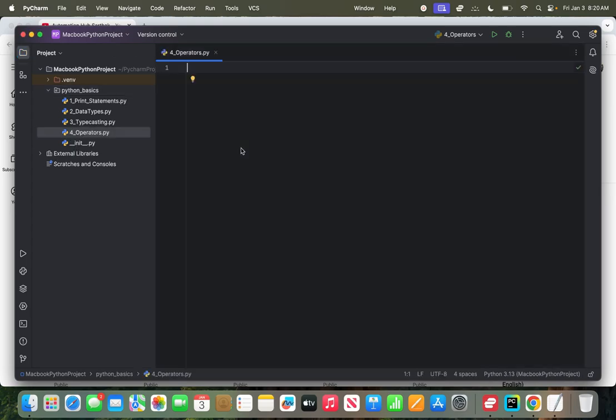So first we'll learn what the different operators are. The various operators in Python: first is arithmetic, second is assignment, third is comparison, fourth is logical, fifth is identity, next is membership, and finally we have bitwise. How much is used in automation doesn't matter, because you might have to use only a few of them.